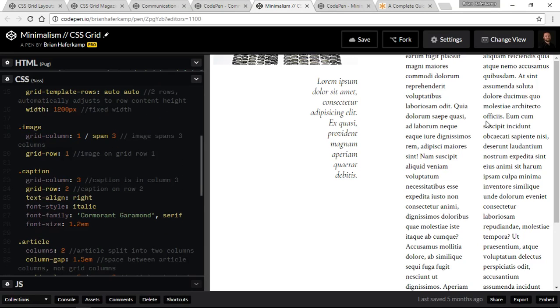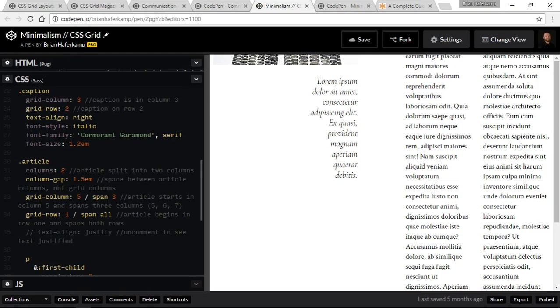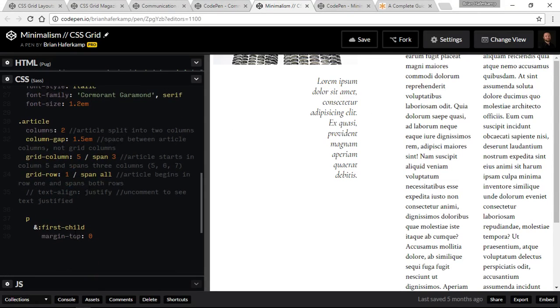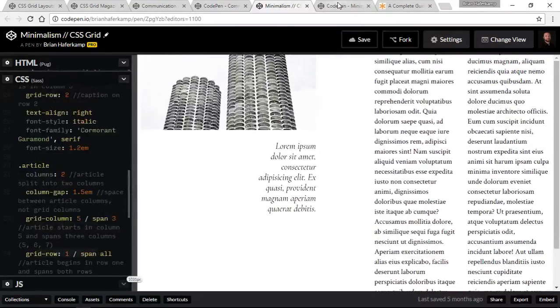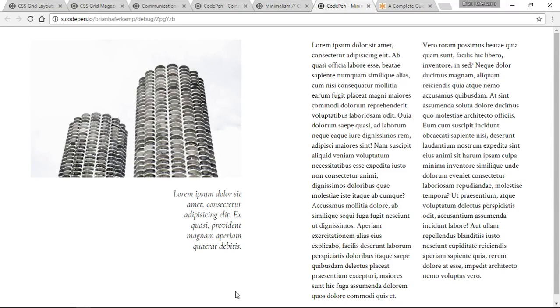I fixed the width of the entire grid, and so it's not responsive or anything. And then the caption, I've placed these elements in specific places. So when I use things like grid column and grid row, I'm placing them in specific parts of the grid itself. So then you come out with something like this. It's very beautiful, very clean.